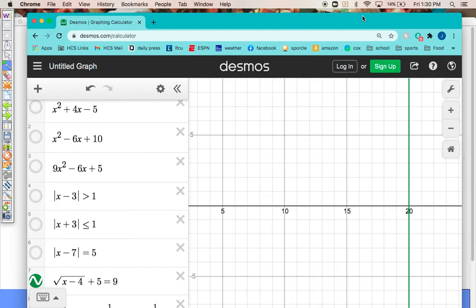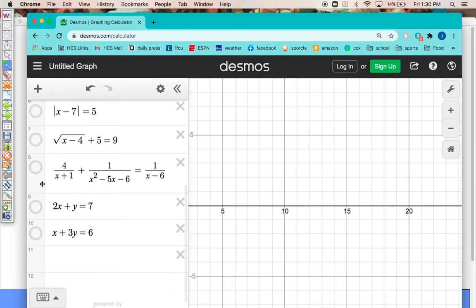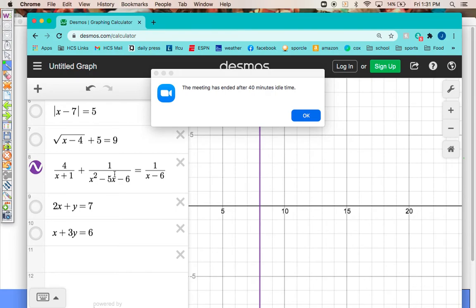All right, so now I'm going to go over here to number 8 that I have on this and graph it, and yep, it crosses at x equals 8. So I know I did it right. All right, when you take the test, if you feel you need to, truly for this one, you're just going to type it in and find out where it crosses.